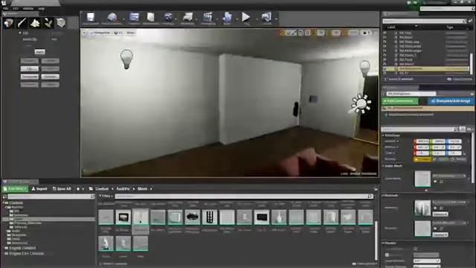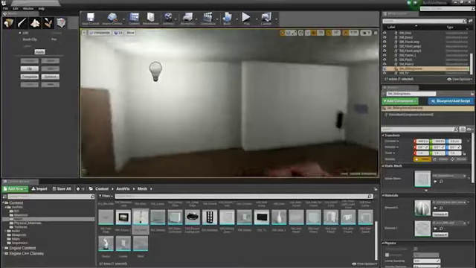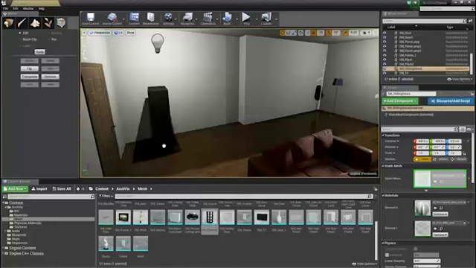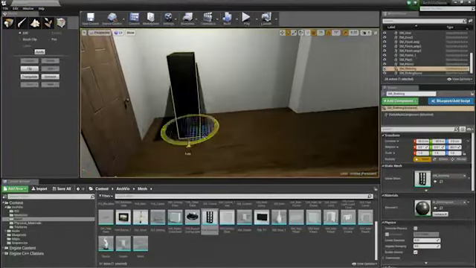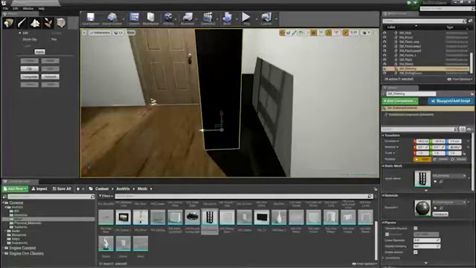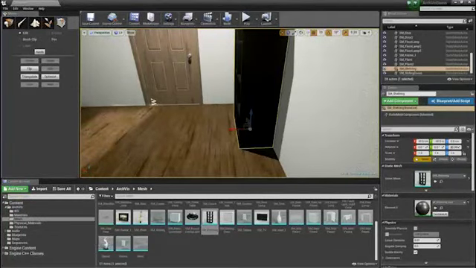Adding a little bit of disruption to the room. Looks okay. Then gonna get my shelving, drag this in. I'm just gonna quickly add some bookcases along the wall here. Something that, you know, as you walked in, you would see.